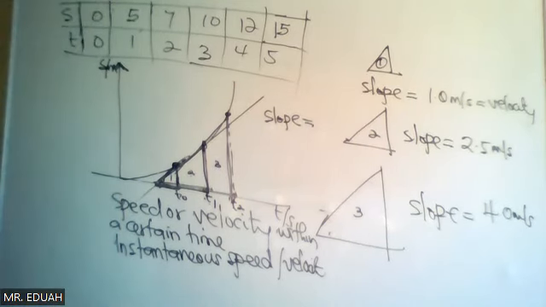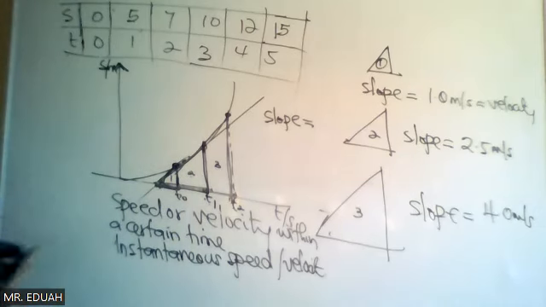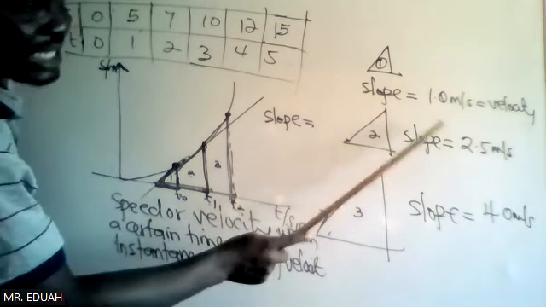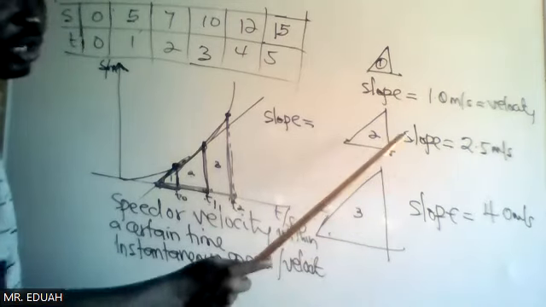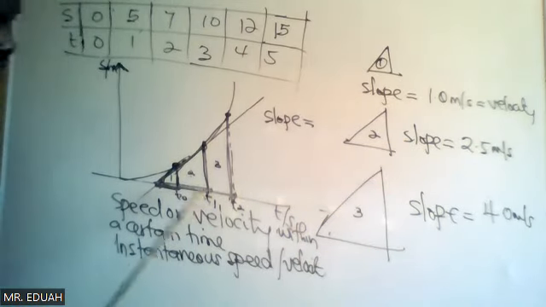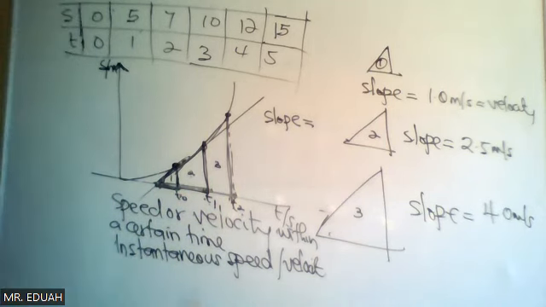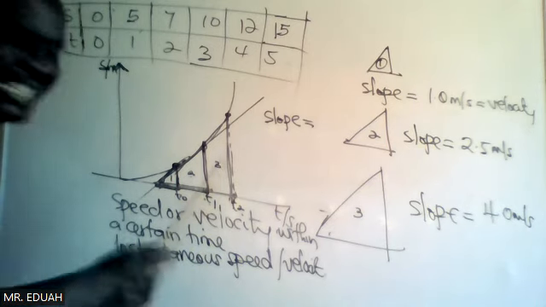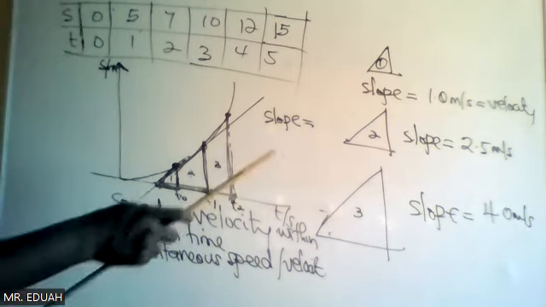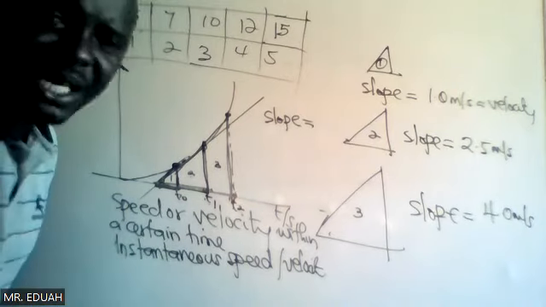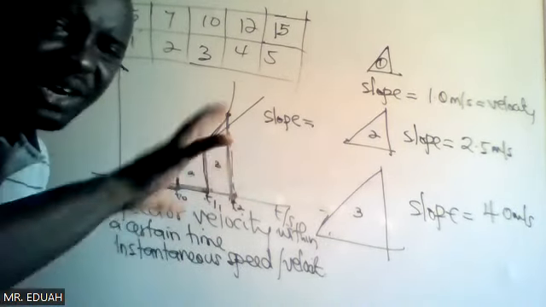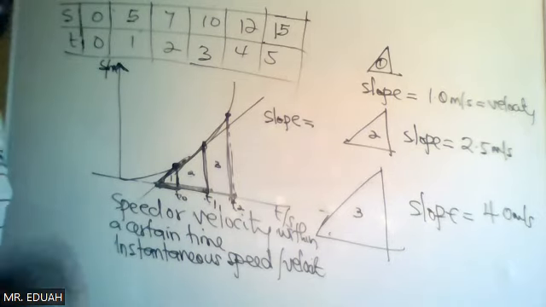Okay. I don't think you get the question. We have considered 3 different slopes at T0, T1, T2. And we realize that the slope, which is equal to the velocity or the speed, increases with different times, T0, T1, T2, at different instances. So if you have a situation where at different instances or time, the velocity or the speed increases, then what can you generally say about that situation? That's the question.